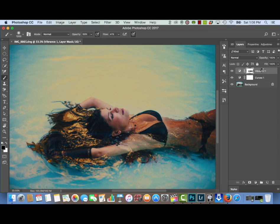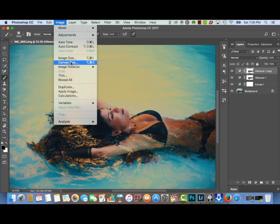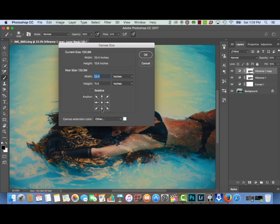Then I'm going to duplicate this vibrance and saturation layer to see how it looks with a little bit more vibrance and saturation. Ew, too much. Well, actually, let's bring it back and then reduce the fill and opacity to around 50% so it's not overdone. And just a tad more. So that looks good.